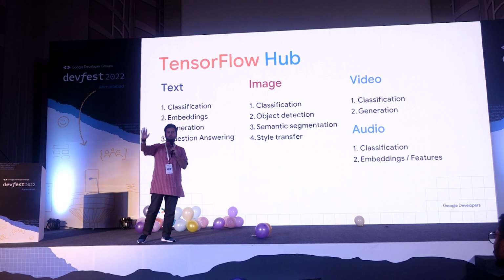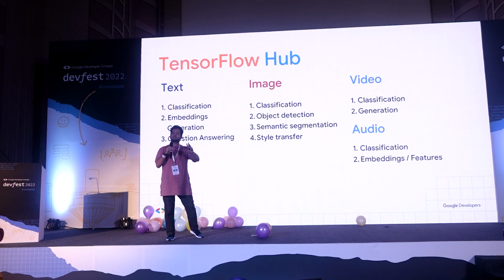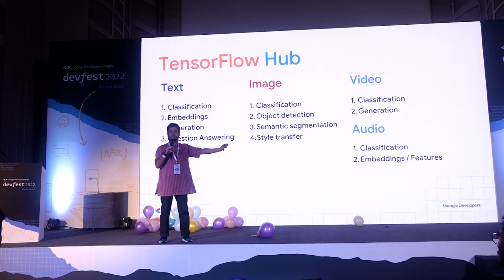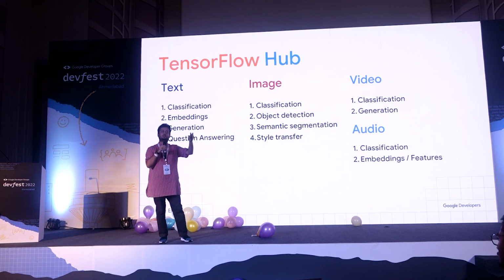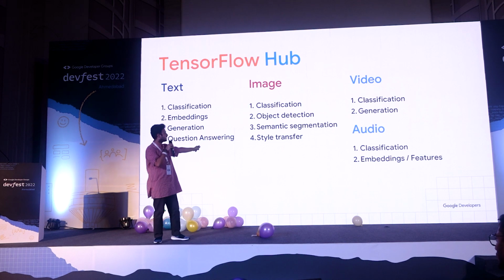Semantic segmentation, how many of you use portrait mode in your camera? All of you? That's a simple example of semantic segmentation, okay? Behind the scene, what is happening is, you have an image of, say, a background and a foreground. Using semantic segmentation, we are able to segment the foreground image and the background image, and we are able to blur the background and keep the foreground in focus. That's a clear case of semantic segmentation, okay?